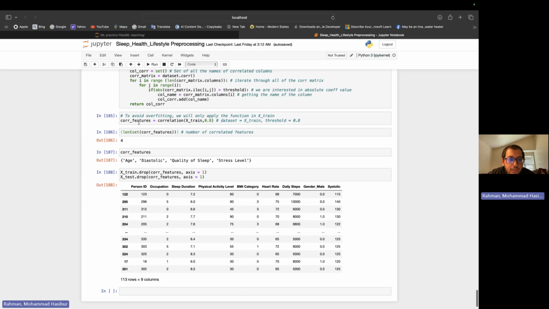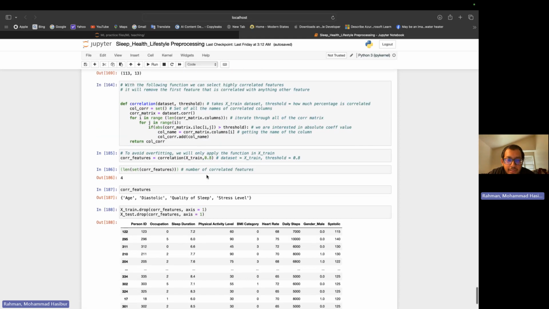Now when I'm calling the correlated features, xtrain, and I'm selecting the threshold value. As I told you, the function has to be applied to the xtrain data set, not the xtest, because it would automatically be applied on the xtest data set. So xtrain, and then I create the threshold value 80%.